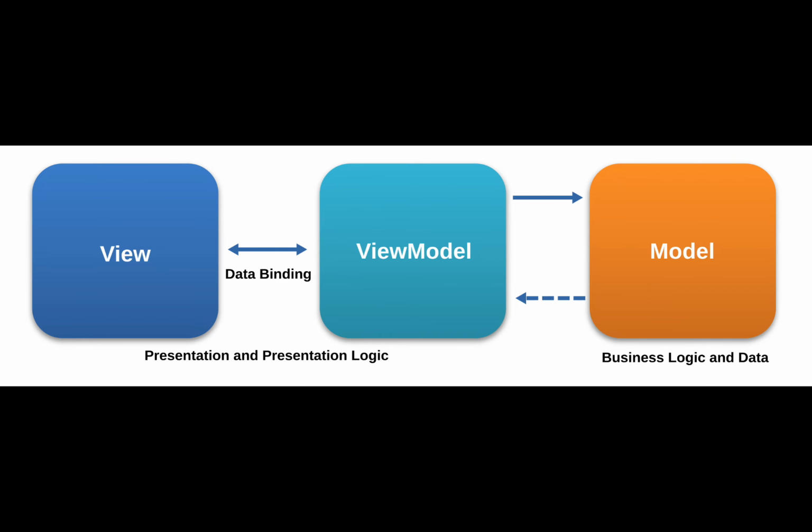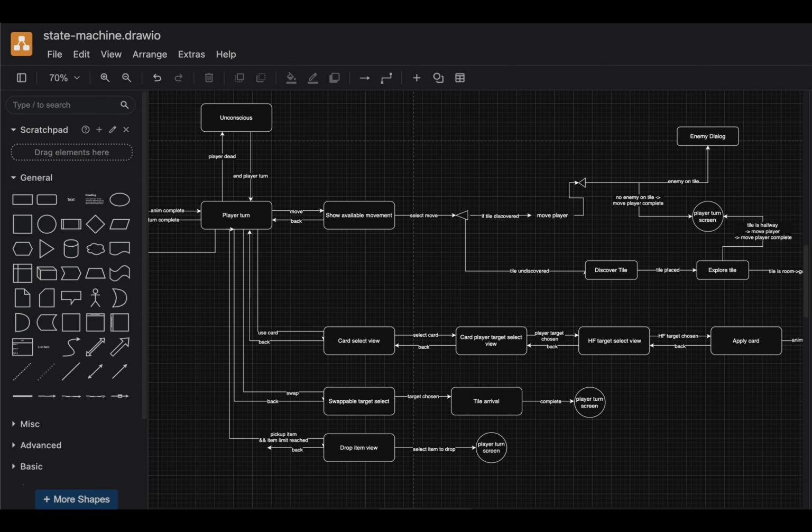Once I defined my flow diagram, I had an idea of what I wanted my state machine to be like. And using the concepts of MVVM, what it means is that I have to first make a brain for my UI. That's going to be my model. And then I put my brain into a view model layer so that my view can then listen to the brain for changes. When I say my view, what I mean is my view layer. Whoever's on my view is listening to whoever's responsible for making those state changes to the state machine.